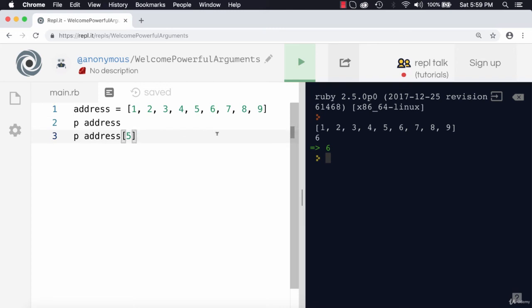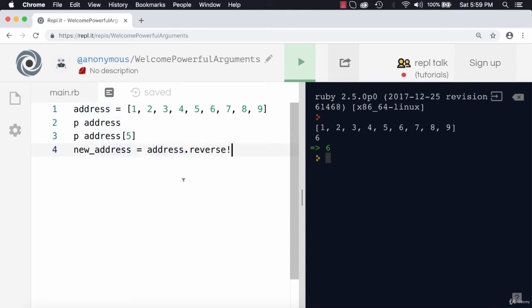Perfect. And then the last thing you saw was we created this new address variable, and then we assigned it to address.reverse. So what is going on here? This dot reverse. All I'm doing is calling this method reverse that comes with Ruby on my address array.